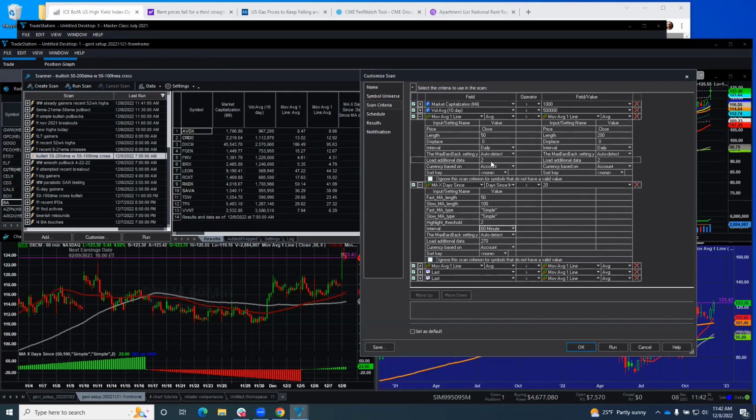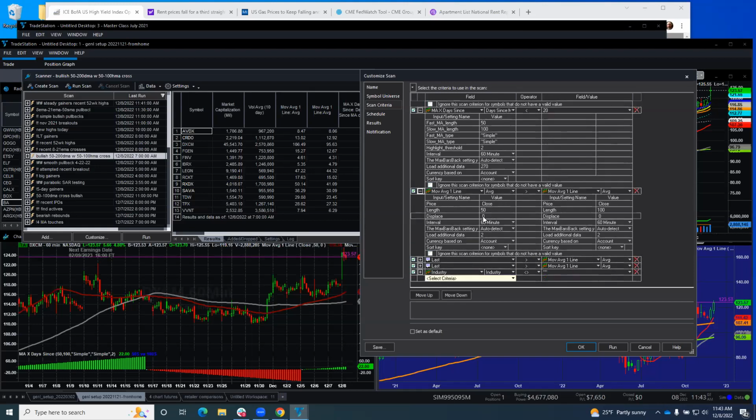But remember, here's the way to consider thinking about doing things like this. The 50 is above the 200-day, which means you have a bullish longer-term daily chart, and then the cross just happened on the hourly chart because it's less than 20. Now, this by itself will find bearish signals because it could be minus 20 and it would still show up here. So we need to add another criterion.